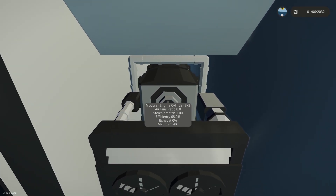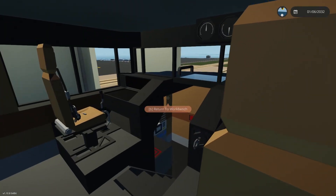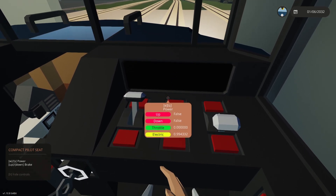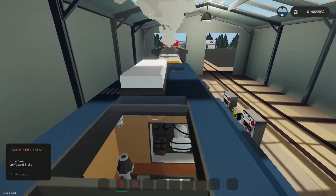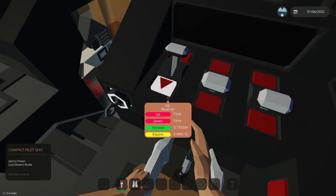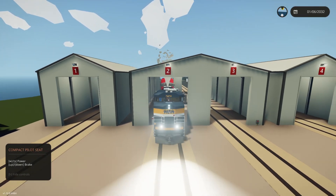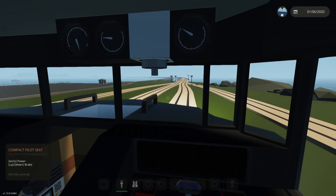We have a massive six-cylinder engine here. I tried supercharging it with the larger three-by-three cylinders — that does not work so well. But what does work is the ability to give us a good amount of power. We're going to start up the engine, turn on the reverser, and I did add the arrow keys or W and S for the power so I can give throttle backwards. All my microcontrollers are on the roof right now. I've added something that was recommended to me — a slow acceleration rather than the fast acceleration we've been seeing otherwise.